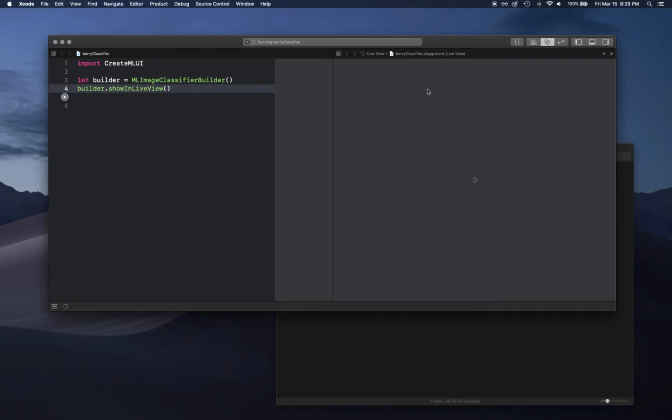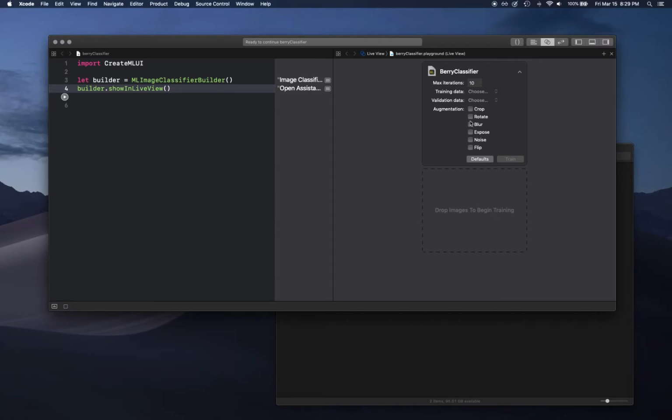where it's going to ask us for certain information about the model. So I'm going to let it run for a bit. Okay, there we go. So we have our image classifier UI created. We're going to simply rename this, so I'm going to click on this expand button. Okay, there you go. And we're going to call this Berry Classifier. Okay, we're going to have 10 iterations, so it's going to do 10 iterations on this classification.